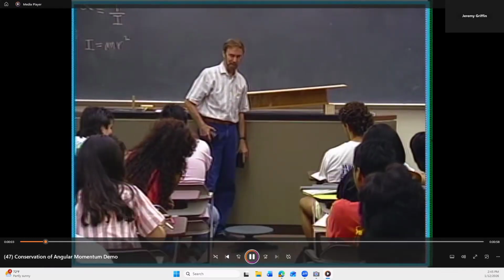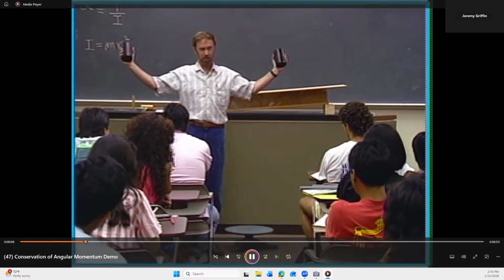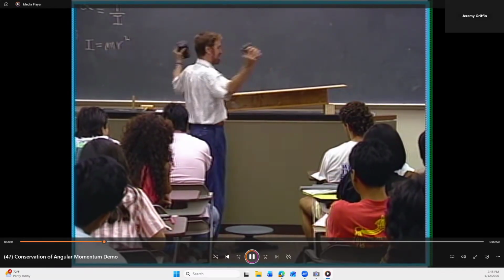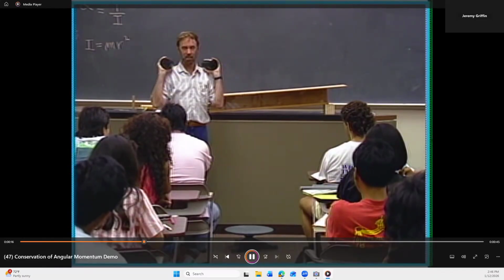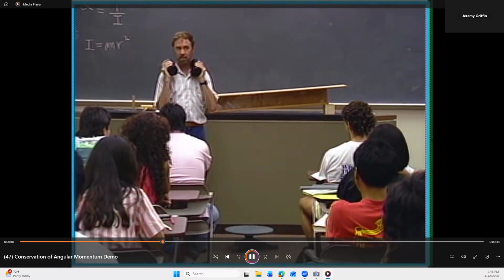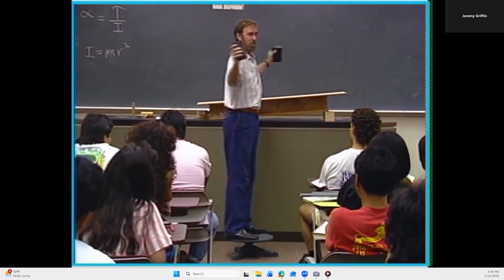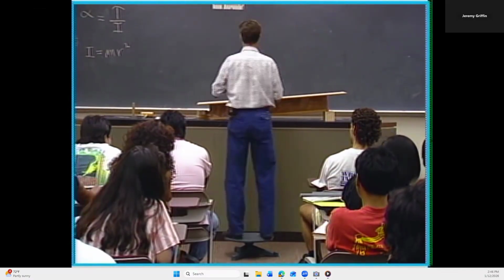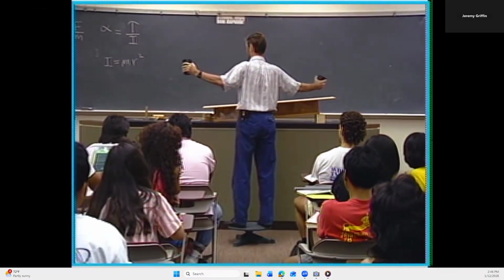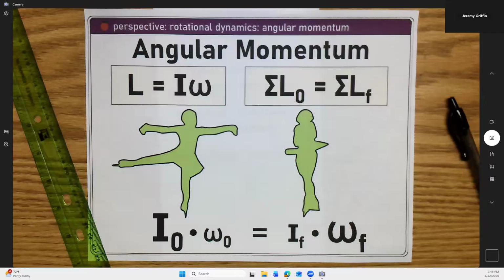It's a very low friction rotating platform. I'm going to stand on that platform and hold these weights out. When I hold these weights out like this, I'm going to spin like this. When I hold them out far, do I have a lot of rotational inertia or a little? How about when I pull them in? A little. So if I get rotating like this and I hold them out, what happens when I pull them in? Ooh, easier to rotate, gang. Harder to rotate. Easier to rotate. Pretty crazy.